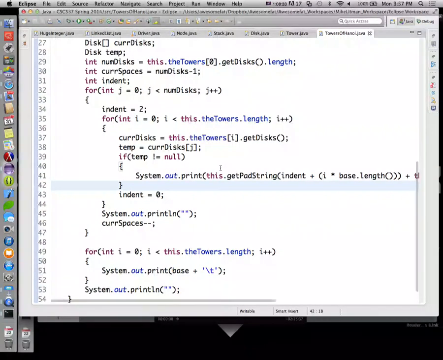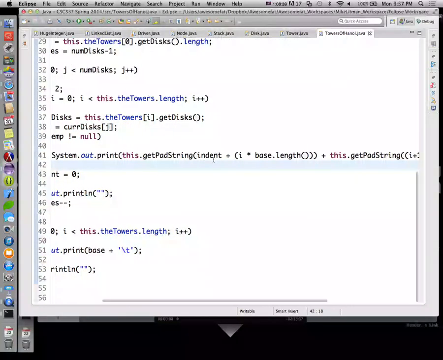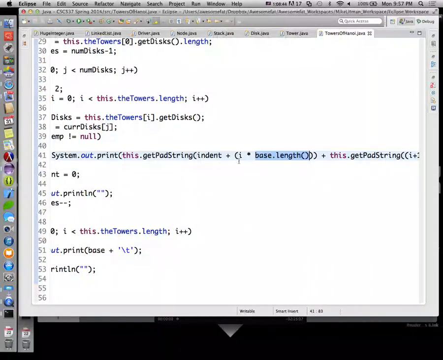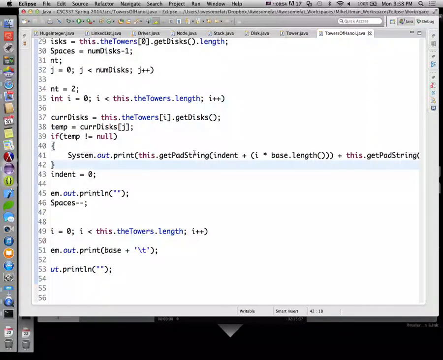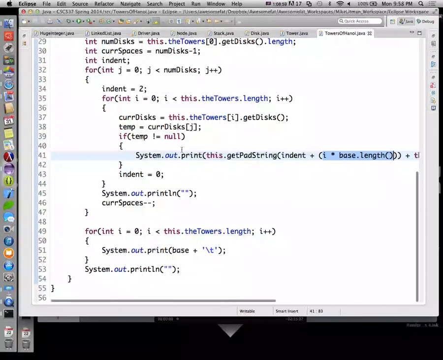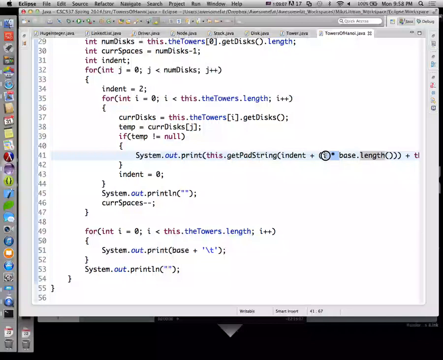Why is that? Well, as we go through our towers, here's our pad string. It has to do with our multiplier on our base dot length. We're creating a pad string here that is I times base dot length. I is the current tower we're on. Now, what if I didn't do the multiplier? Let's just see the effect.